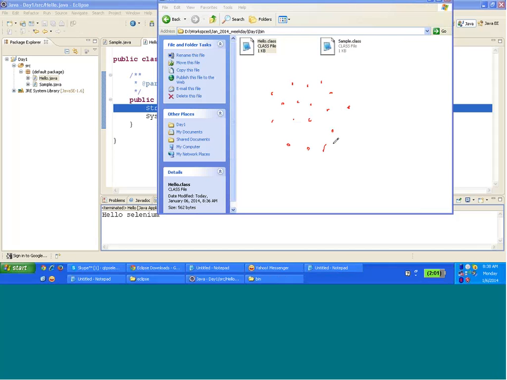In Java, what we do is that we put all the class files into a single packet or a single file that is known as a dot jar file. So in Java we make a dot jar file.